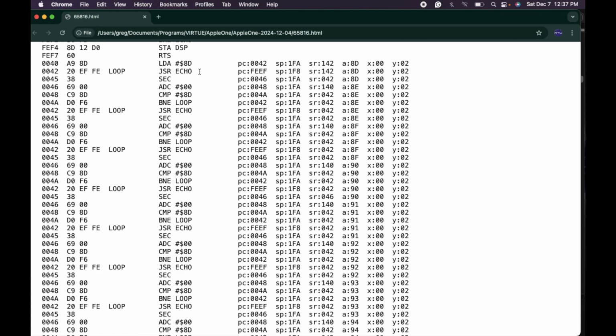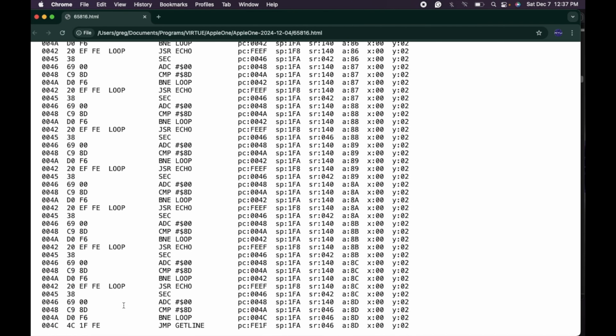And so it would return, and then it would print out the characters up to the return character again, and then it would loop back around from FF to 0, and then it would go all the way up to code 8D, and then this loop would fail.